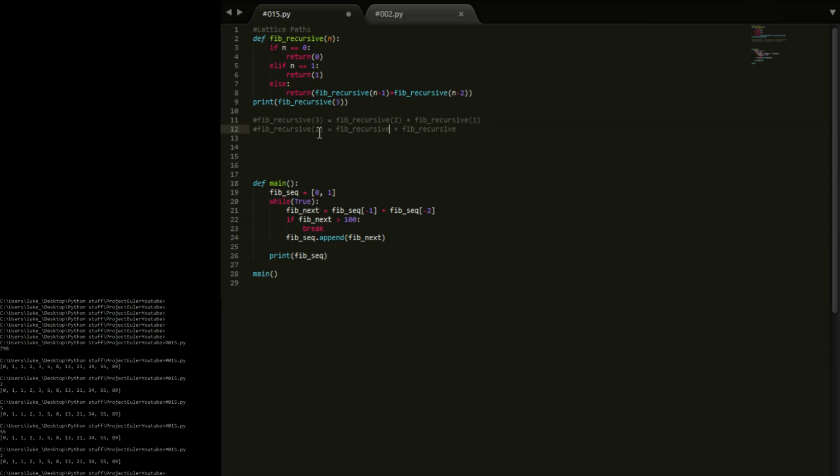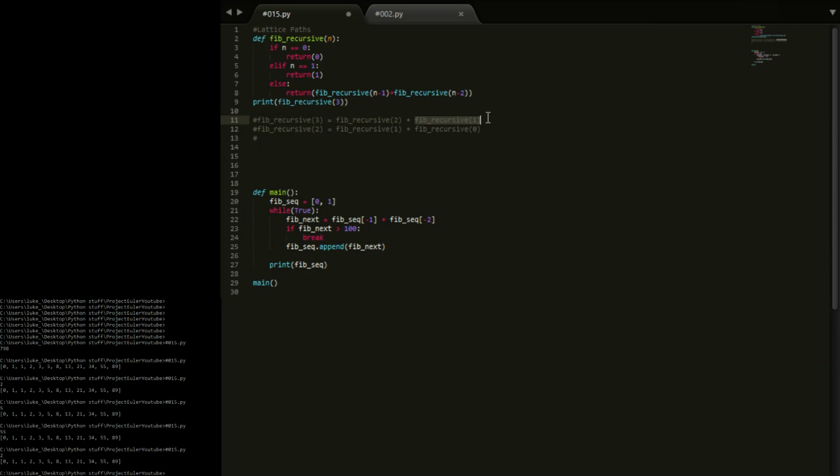So it says fib recursive 2 is equal to fib recursive 1 plus fib recursive 0. Okay, so there's the next line done. Now the next line is going to call this one right here. This might not be the order the computer does it in, actually. I think the computer will probably do this one first, but we're going to do this one. Don't worry about it, it doesn't matter.